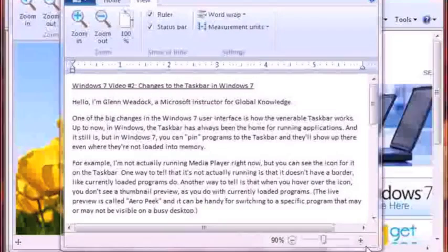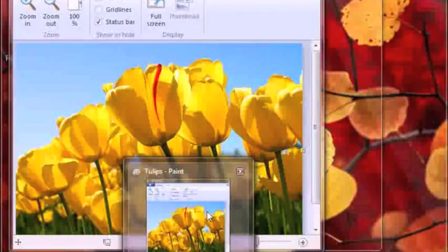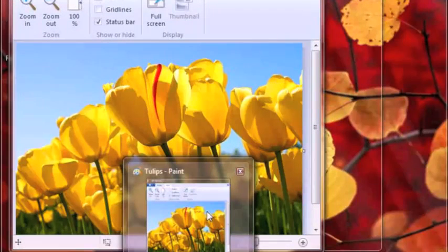If you hover over one of the minimized programs, you'll see the live thumbnail, or thumbnails if you have more than one document open in the program. Now hover over the thumbnail itself, and you can see how all other open windows on the desktop disappear, leaving only their outlines. If you have a lot of windows open, this is a convenient way of navigating to the one you want to make active.